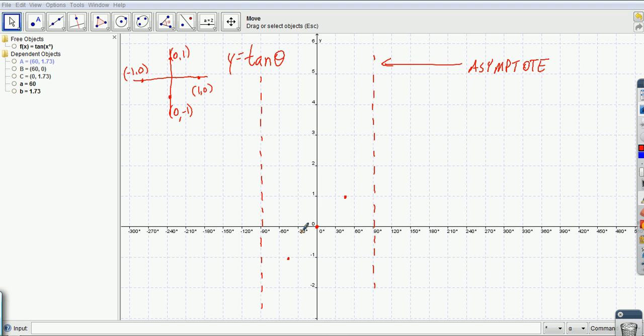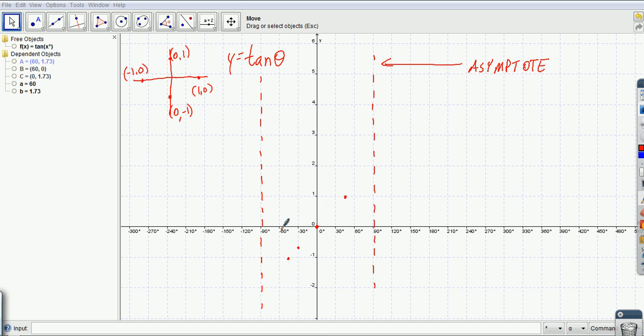All right, somebody punch that in your calculator really quick. Who's got a calculator? Square root of 3 divided by 3. Give me a decimal number. So if I put negative 30, which would be right here, and put tangent, what is it? 0.57. Okay, good. And it's going to be negative 0.57 if you put negative 30 in there. Here's 0.5, and 0.57 would be a little bit further down.